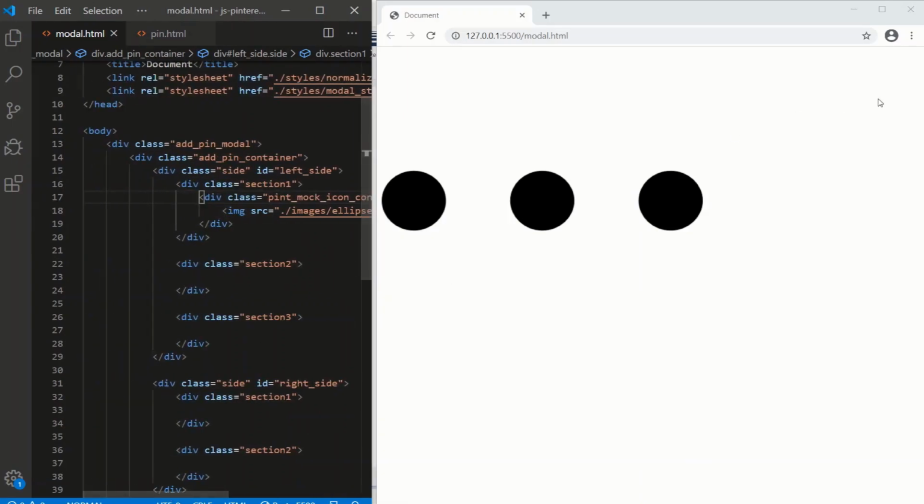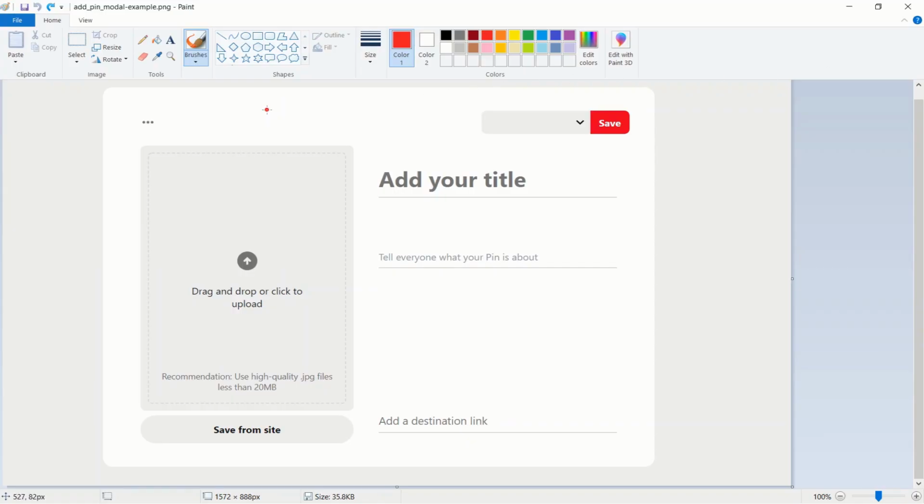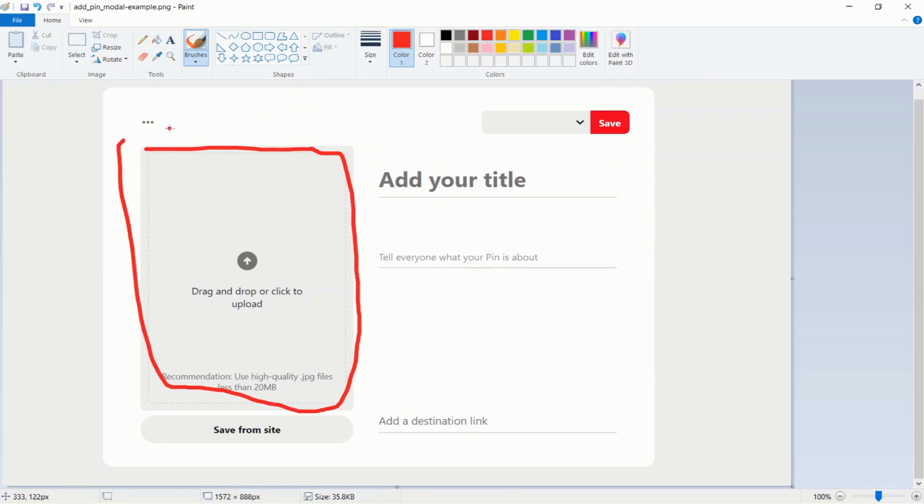All right, section 2. So section 2, you're not going to see it on screen, but the way we're going to have it is we're going to surround this gray box with an HTML label, and we're going to have an accompanying input. So this guy's going to have a for attribute pointing to this guy.